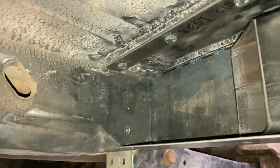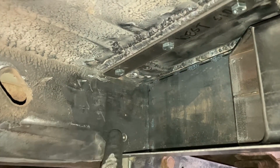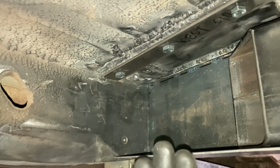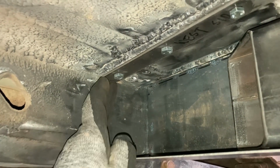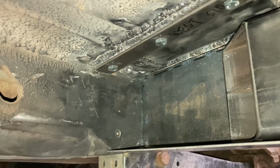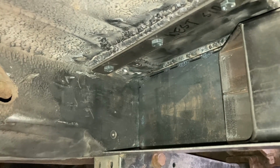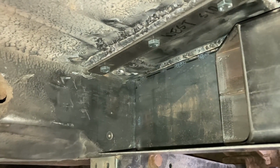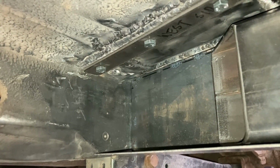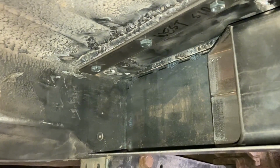The difference with this side is what I've done is I've left this alone, and then when we construct this, that's when I'll line these plates up here to where they want to be, and then we'll weld them in place. Whereas before I kind of constructed everything and then I tried to have the metal line up, and this is a little easier, a little faster, and I think a little better method.